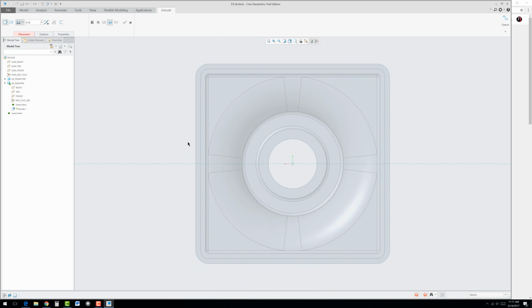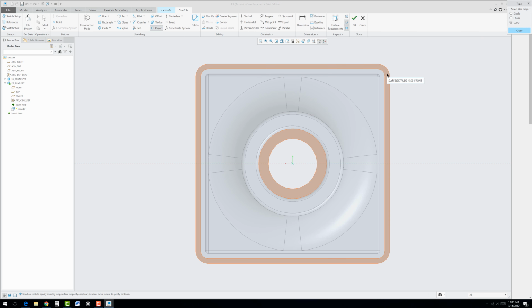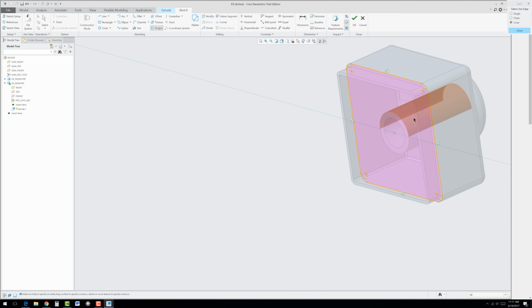So I'm going to select that face, and I'm going to do a project because we want it to be the same size. And by doing this, now we could go over here to the loop, select that little face right there, and hit next until you see the outer edges highlight that light blue, and hit accept. And beware, somewhere in the settings, the options which I showed you in the first day, exercise 1, you could probably find out where you could actually change that color. I've never really looked for it, but it's in there somewhere. Go ahead and hit accept, and you can see the outer edges are now projected for us.